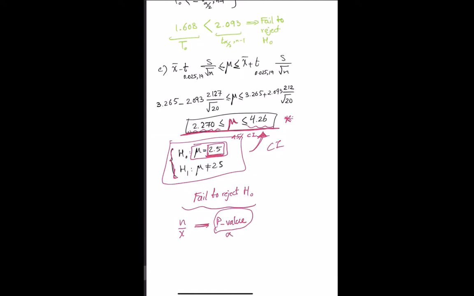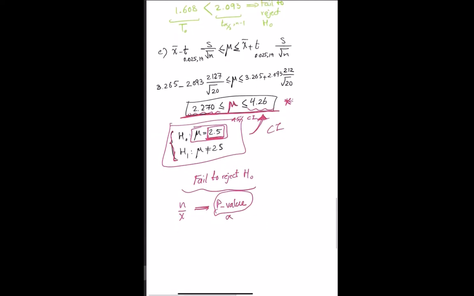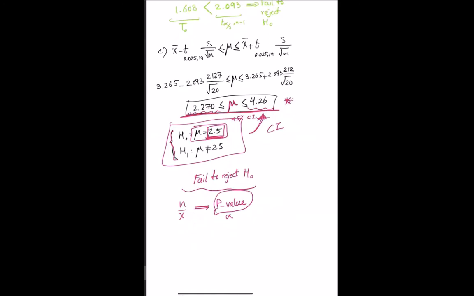Or like the method that you have seen in the examples a lot, where you have to calculate the test statistic, Z0 or T0, and then compare those with the critical values and so forth, which is just another method. Okay, but all these three methods should give you the same answer. So make sure you're comfortable knowing how to use each one of them: confidence interval or p-value method, or just the classic test statistic method.